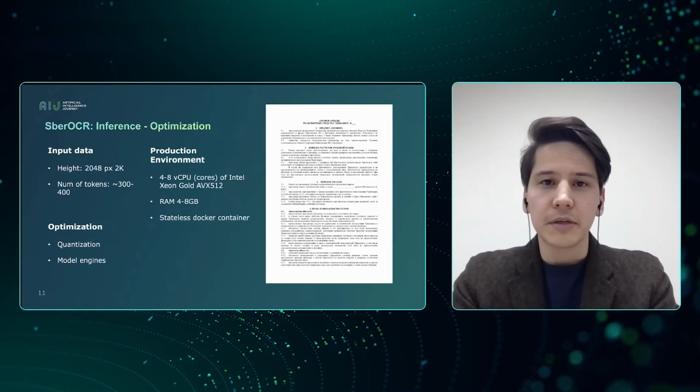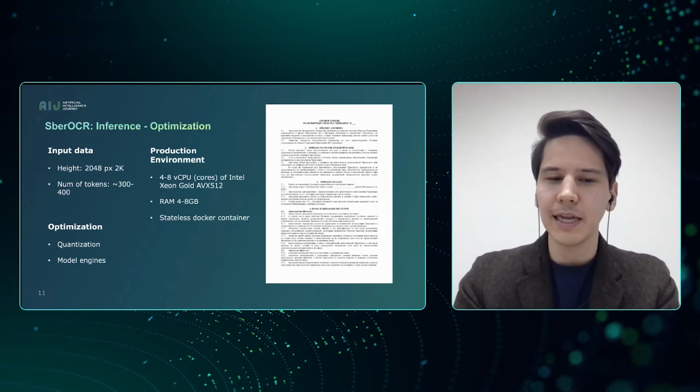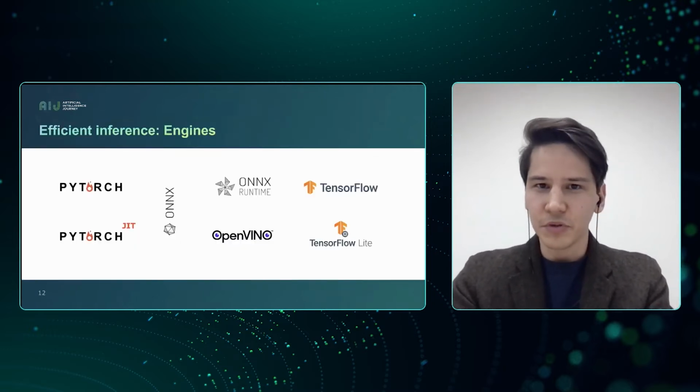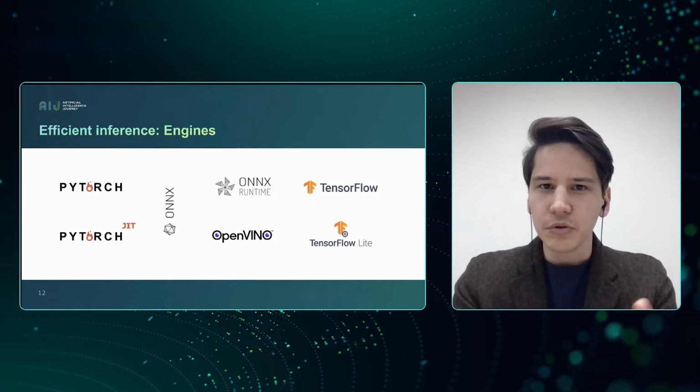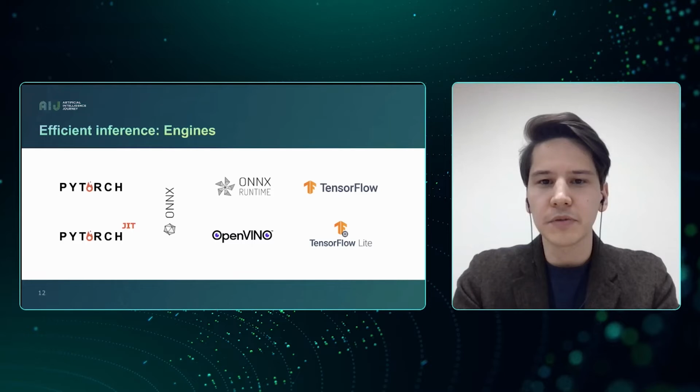We work a lot on optimization of our solutions, but I would like to talk about two components: model quantization and choosing model engine. Originally, I was talking about unification. We know how to ensure unification on the model level, but we would like to ensure unification on the engine level. Let's consider our options. In fact, the market has a lot of open source frameworks which you can use for model inference.